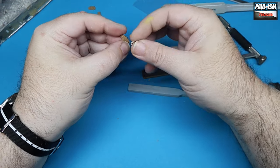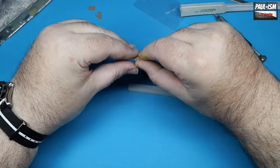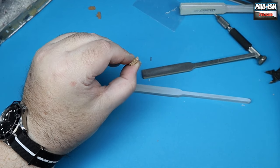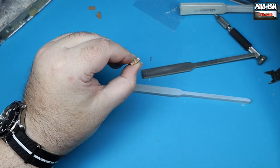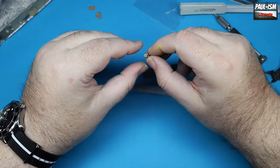We've got our carburetors. The carburetors aren't the best. They're in two halves. They're a bit basic on detail. They're not the best at all. But they do the job okay. It's just a shame because they're quite prominent sticking out the bonnet that they weren't a bit better quality. But it's AMT. It is what it is. It's just one of those things.